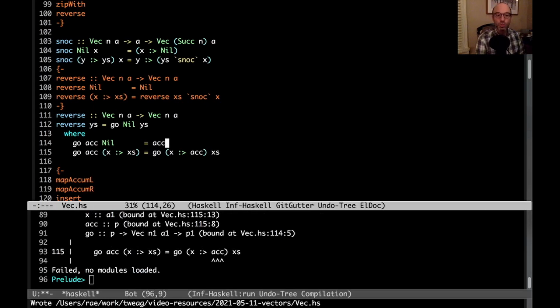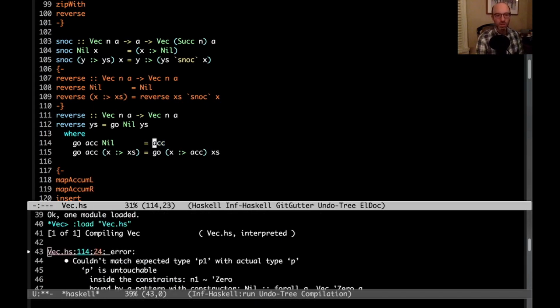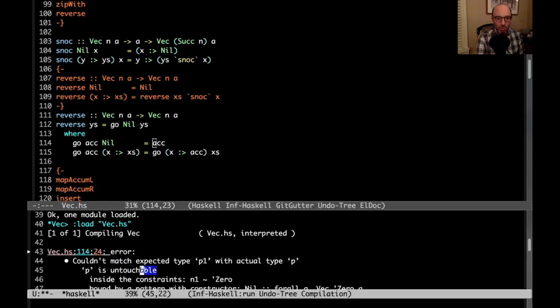When we try to compile this, we get a whole lot of gobbledygook. We get the dreaded, terrible P is untouchable error. This is a design mistake in GHC, in my opinion. I guess I take some responsibility for it now because I could have fixed it for a while now, but I haven't myself. But the idea here is that there's this very complicated theory for how we do type inference with GADTs, but that theory is not very much of interest necessarily to Haskellers, and there's this thing called an untouchable variable. What this really means is you're doing a GADT pattern match without a type signature.